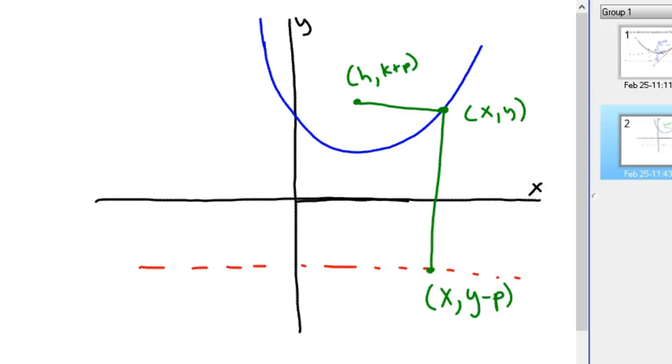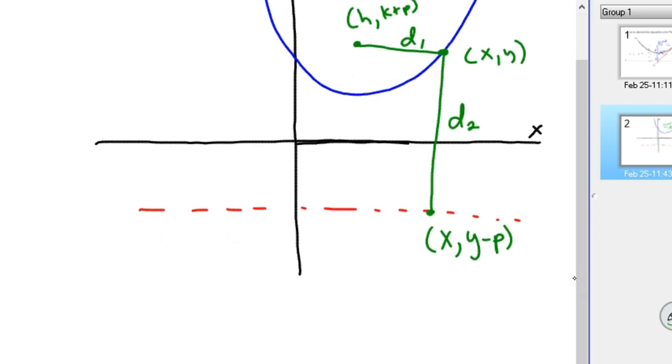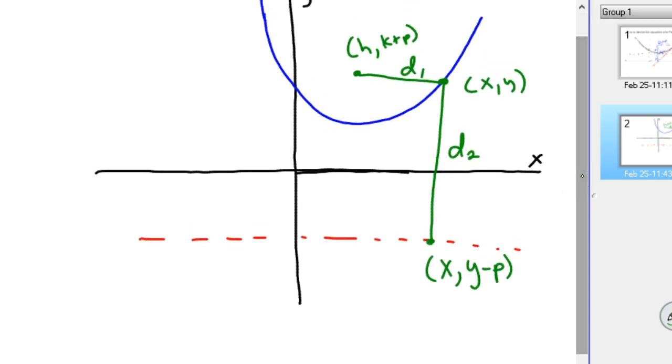Alright, so we're four minutes in and we better get rolling. This is a little less busy of a picture. You can already see those two green lines, which are our distances. This is D1, we'll call it. This is D2. And those are supposed to be the same. They don't look it in my picture, but we'll imagine they're the same.